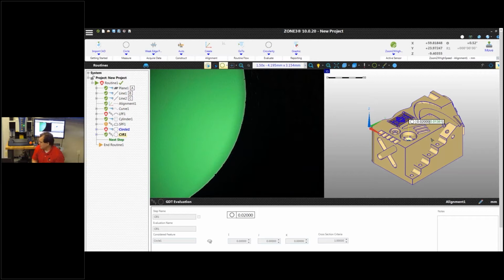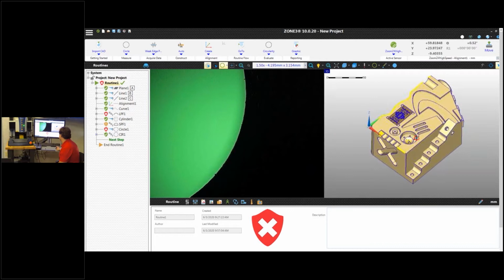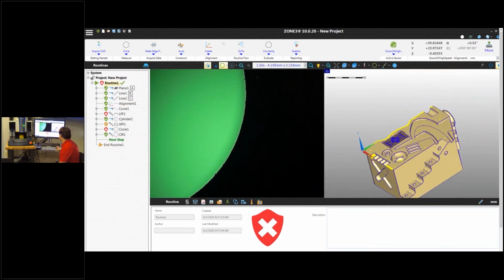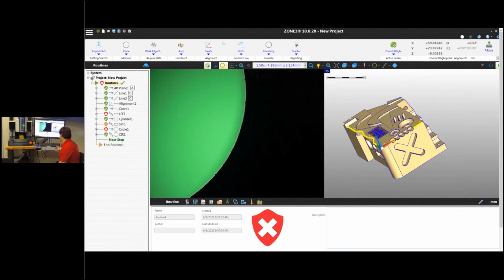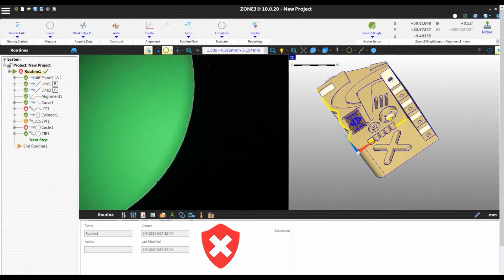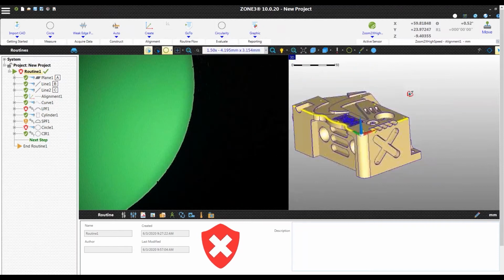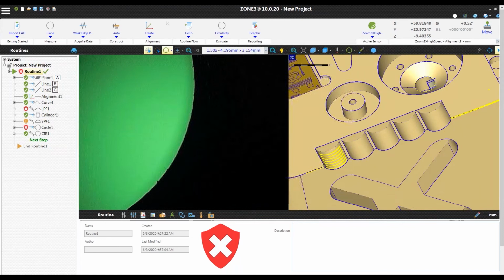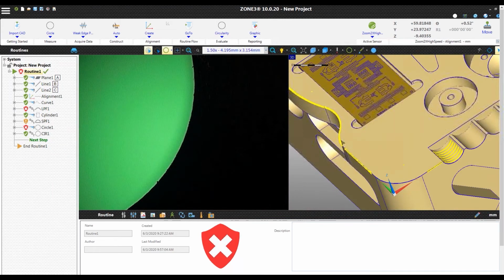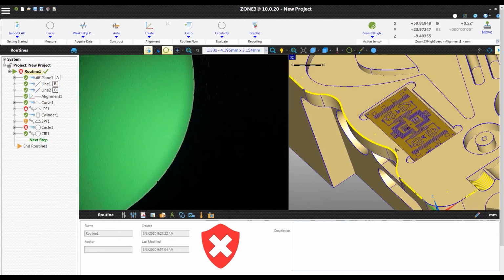So the data I have acquired on the part looks kind of like this. It's hard to see all the points, but you can see I've got points along this edge. That makes up that 2D curve right there, as well as the C datum, which runs along this left edge. This front edge here is the B datum, and then on this top plane, I did some laser focus points. That's our A datum, our primary datum. I did measure this hole using weak edge points, and then I did a laser scan right here to measure that cylinder, and then this is all measured with Feature Finder, this 2D curve feature.